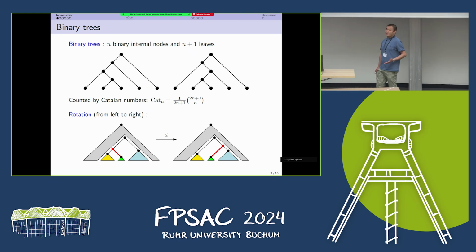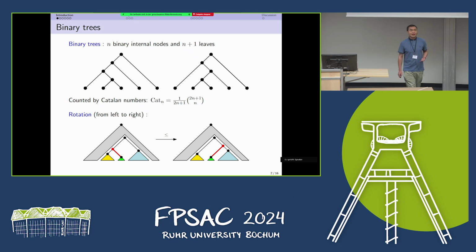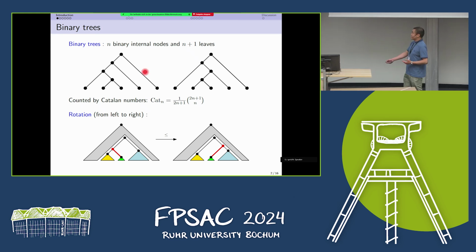Now we'll try to define a partial order on all the binary trees of the same size using what we call the left to right rotation. It's very simple. We just look at a tree and we look at patterns like this, with 3 consecutive subtrees, and with the middle one branched to the left-hand side. And we only need to branch it to the right-hand side to obtain a new tree, and we say that the new tree is slightly larger than the old tree.